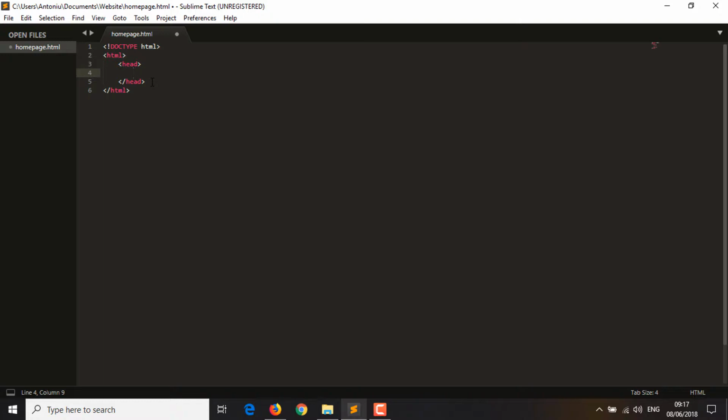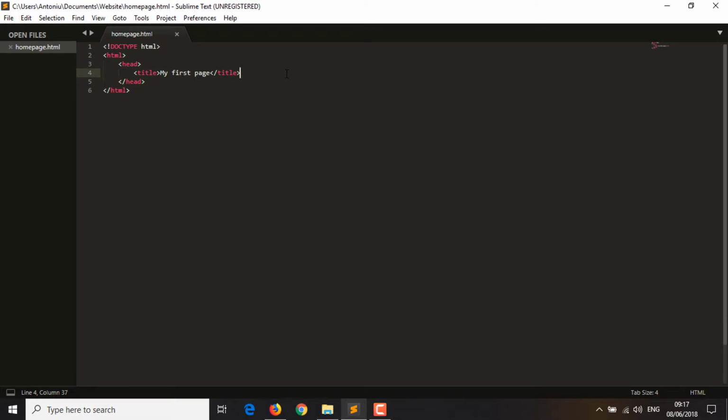Here you can also put the title tag, where you put the title of the page. I'm going to call this my first page. I'm going to save this, go over here and refresh the page. Now what you can see changed is this right here. We modified the title from basically nothing to this.